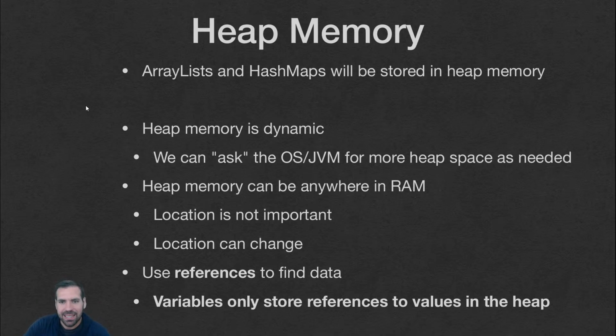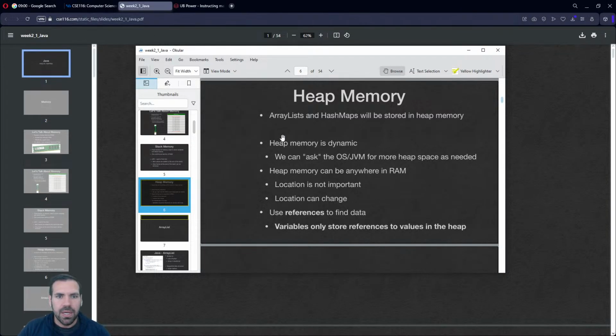That index is the reference, what we'll say is the reference to that object. And we don't care where it is. All we care about is that we get that reference, which is our roadmap that says this is where you can find that memory. And then any variables that we think of as storing objects actually only store a reference to a location on the heap by memory address. That's what it actually stores. All right, so that's memory.